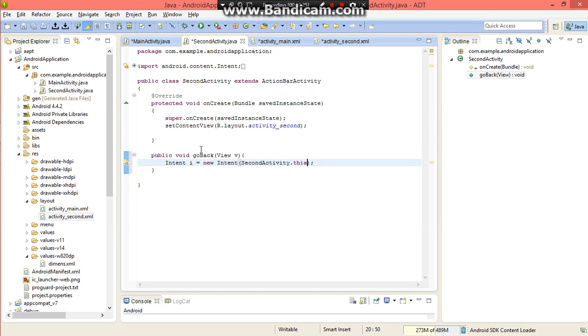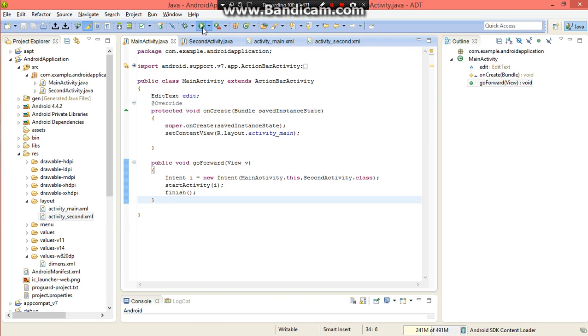We'll say dot this, and the new activity is main activity, right? Then we'll say start activity, and then we'll just finish this off, and that should conclude it.